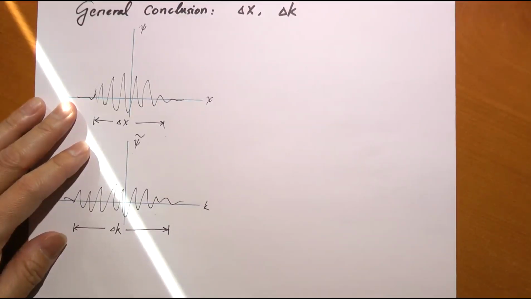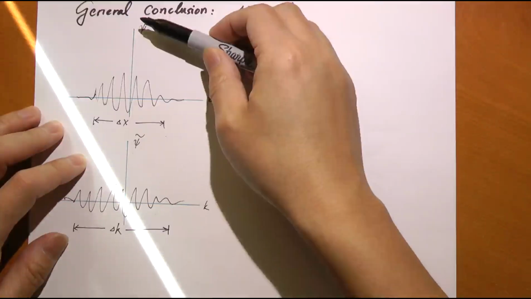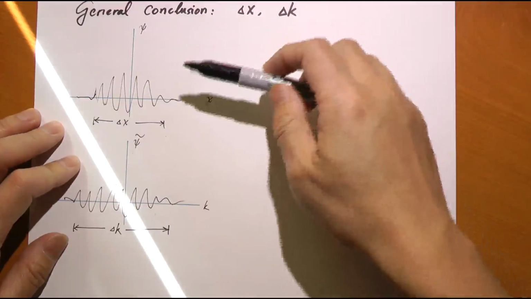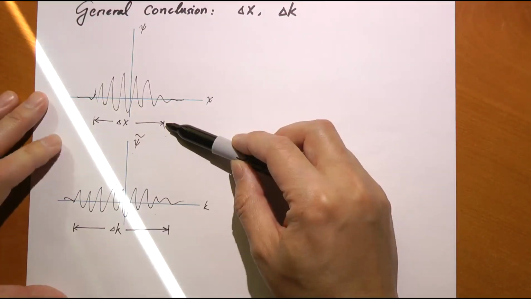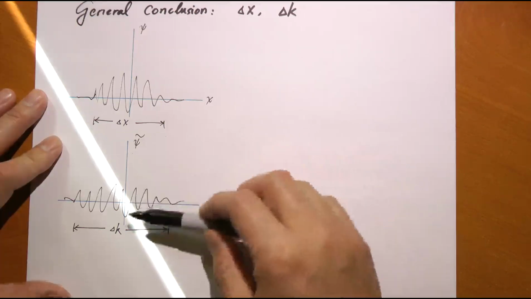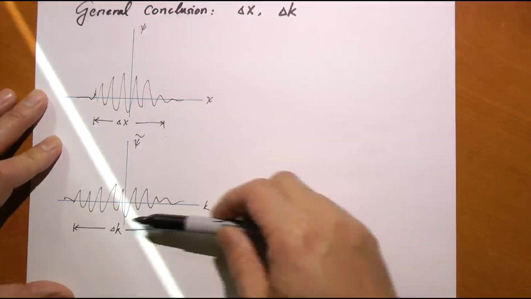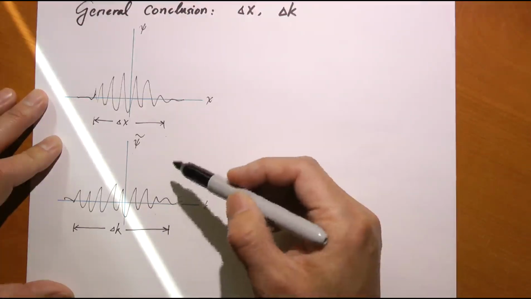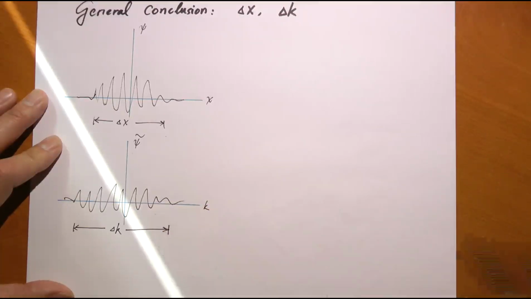So here's our general conclusion. You look at a wave in x space, okay, psi of x, and we plot it like this. So roughly speaking, the wave is concentrated within the range of delta x. We use the Fourier analysis to find the Fourier spectrum. So these are the simple harmonic components which will add up together to form this wave. And the simple harmonic components, the different k values, are roughly concentrated within this range.